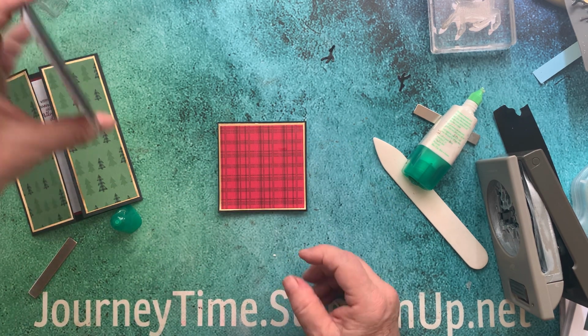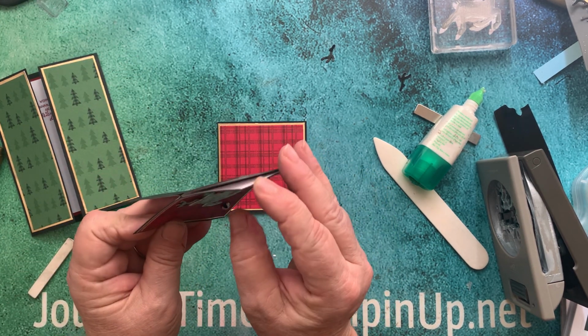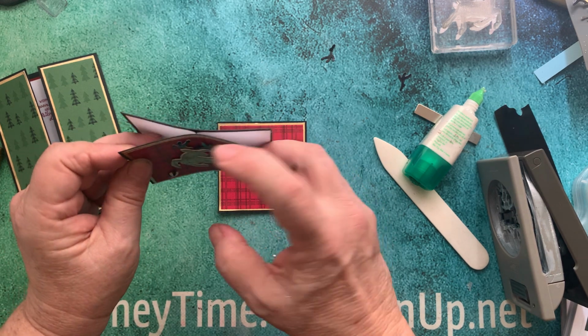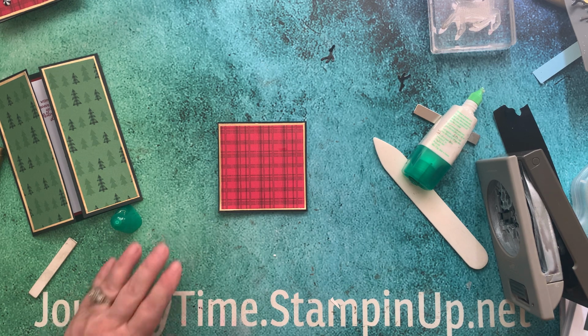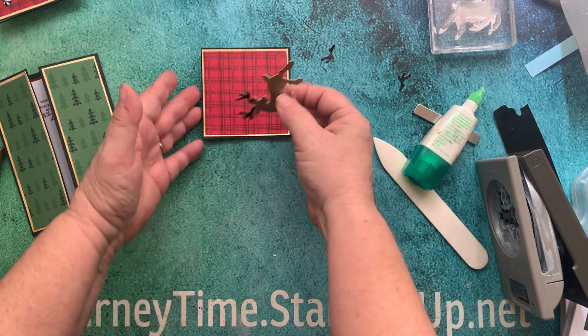Alright. Let's see, I'll show you this one. So those two half folded and they meet in the center. And that's what creates the mechanism. Now, isn't that fun? Now I'm going to grab my deer.